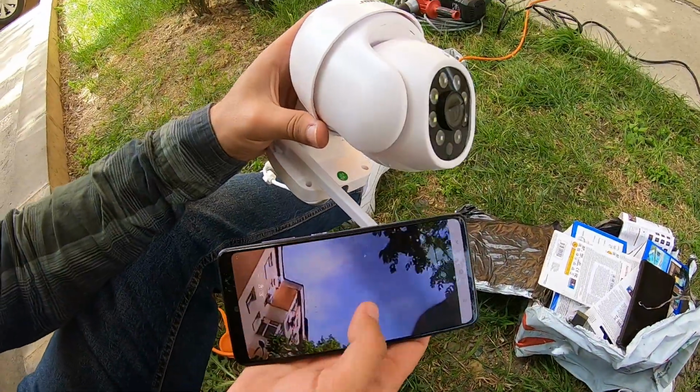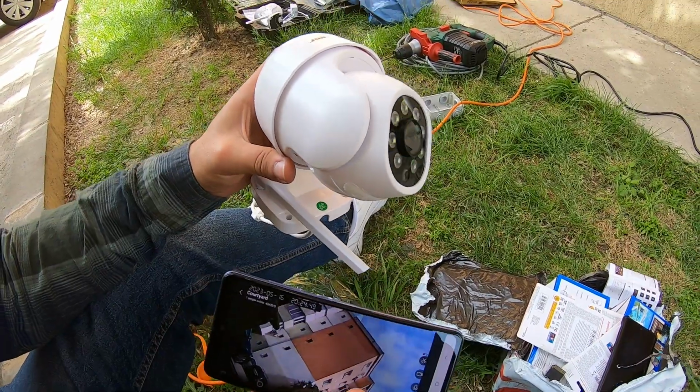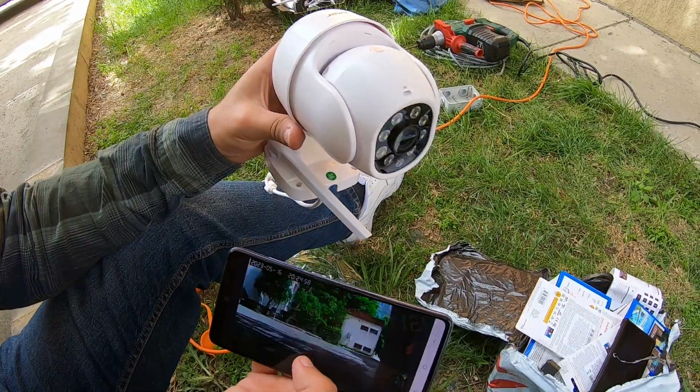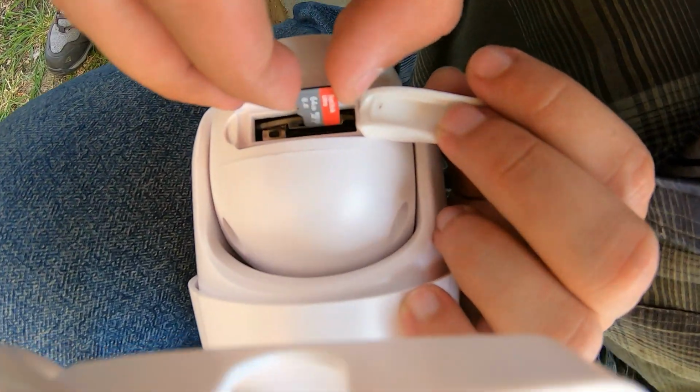Now you can swipe on the screen to adjust the camera's position, as it can rotate almost 360 degrees horizontally, but it can also move vertically. Inserting the microSD card is done like with any other device.